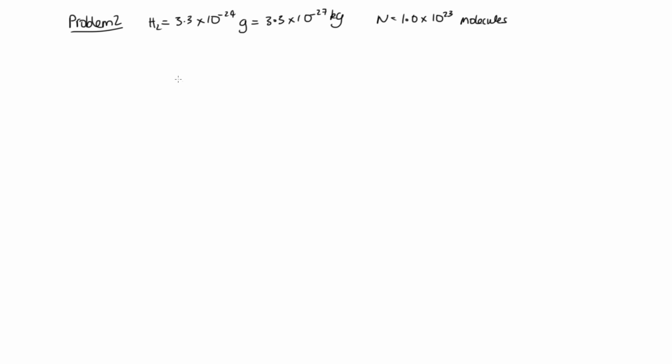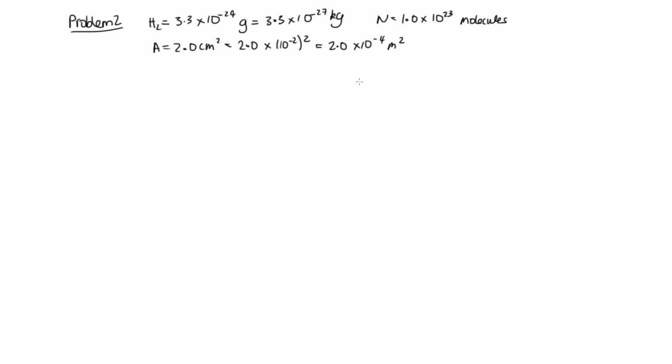We have the area of the wall is equal to 2 centimeters squared, which if we want to convert into meters squared, we have to times it by 10 to the minus 2 squared. So to get from centimeters to meters, we divide by 100, which is what timesing by 10 to the minus 2 is. To get from centimeters squared to meters squared, we need to square that. So this is equal to, sorry, that's a 2, not a 3. 2 times 10 to the minus 4 meters squared.